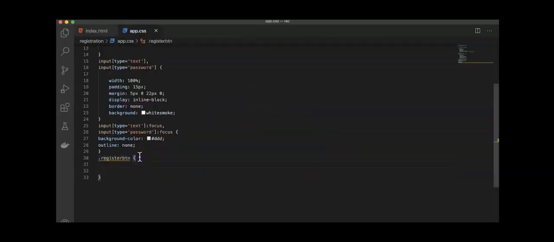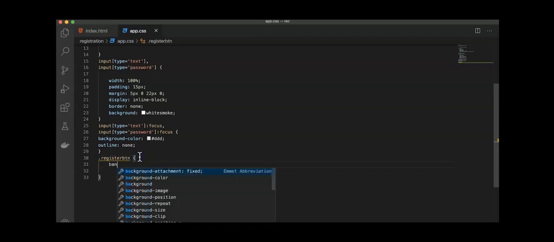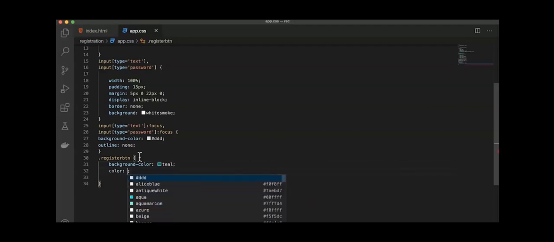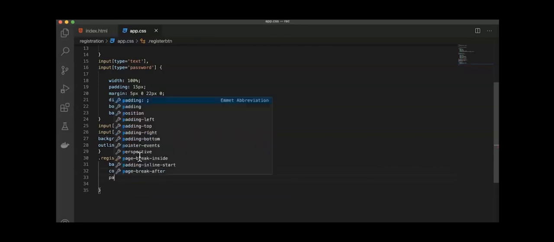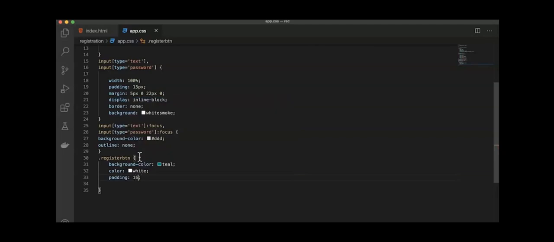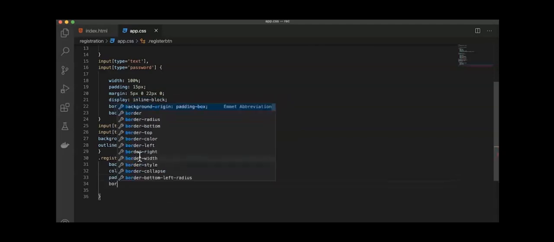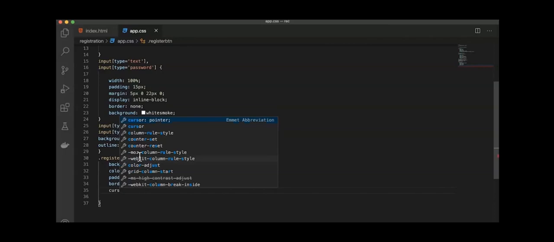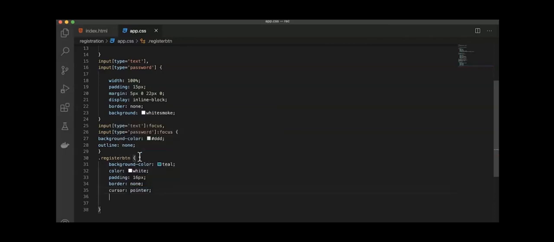I would like to offer the properties for those, like background color teal, followed by color, which is white. Then padding, we offer 16 pixel. Then border none. Then cursor, I think it is better to have pointer only.